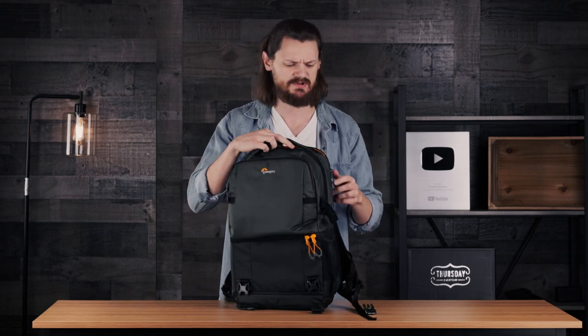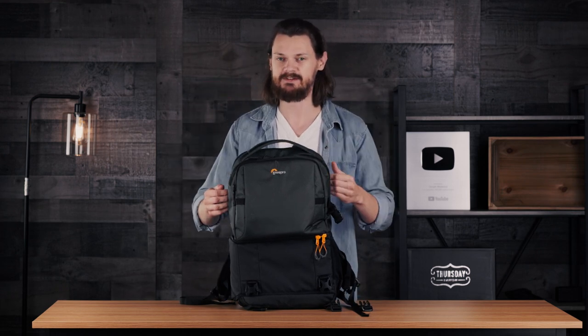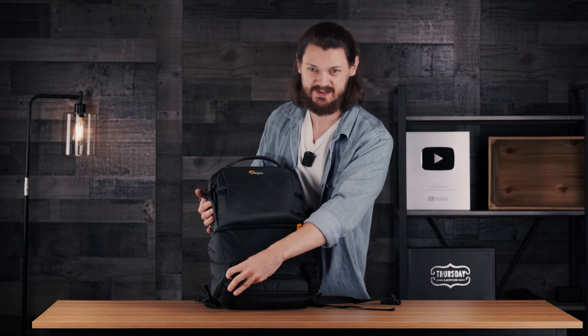Now it's advertised for a 13-inch laptop, but I have a 14-inch MacBook Pro, and even that MacBook Pro in a soft shell case can still fit in here pretty comfortably. At the bottom of the backpack you do have a couple extra clips to keep your stuff secure, so it doesn't accidentally unzip — everything's not just going to suddenly fall out.